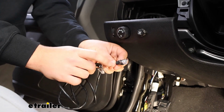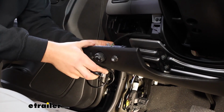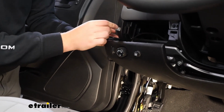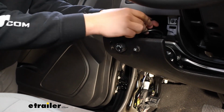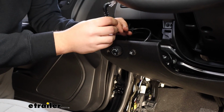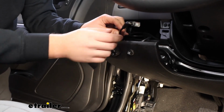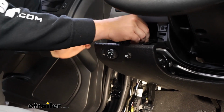So I'm going to take the end that doesn't have a right angle, it's just a straight connection, plug it into the back of our dial. Once I hear it click, I can take the other end, feed it back through that hole, and I'll have to get up under the dash and plug this into that module box. It's going to be another really tight fit. So if you wanted to, you could maybe do this step before you zip tie it in place or secure it. If you can reach, then that'll be fine too.